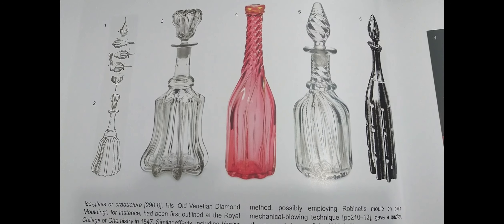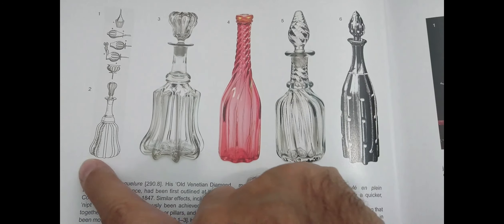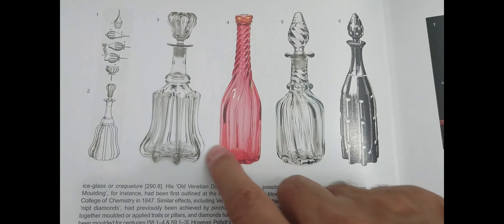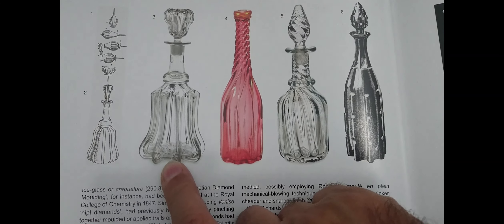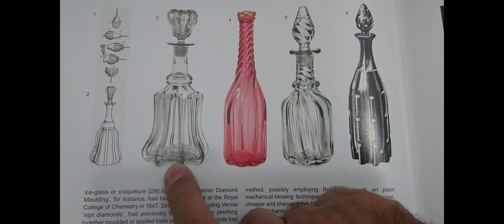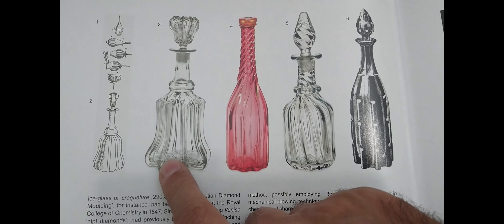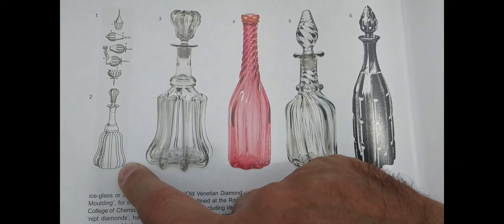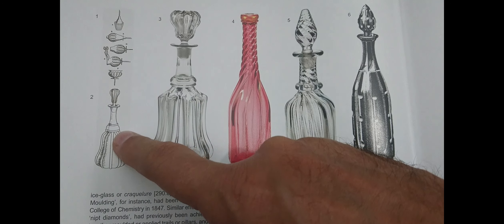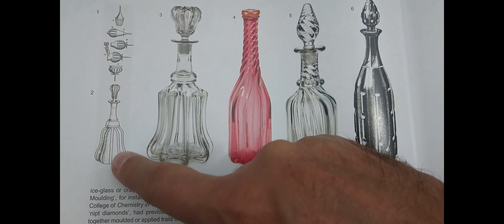Actually, let's look at the book first. The book we're looking at is The Decanter: Ancient and Modern by Andy McConnell. This is the first page, where he says these are from 1845 onwards, which means he thinks they came in when the excise tax on glass ended. This one is from a catalog from Hollywood and it's dated 1865, but I do know lots of people making these. You see them a lot and there's lots of little variations.